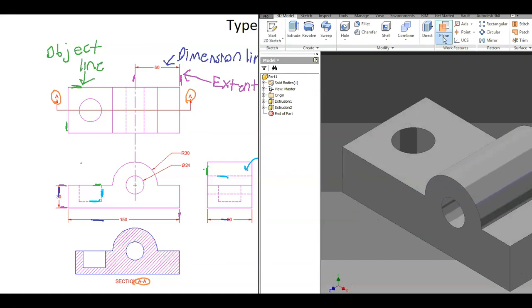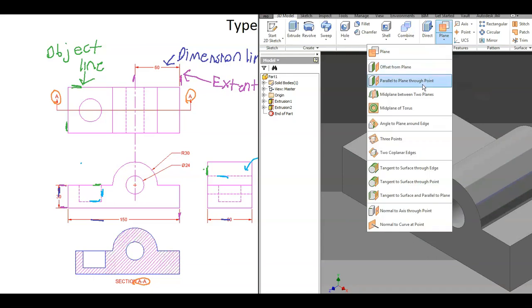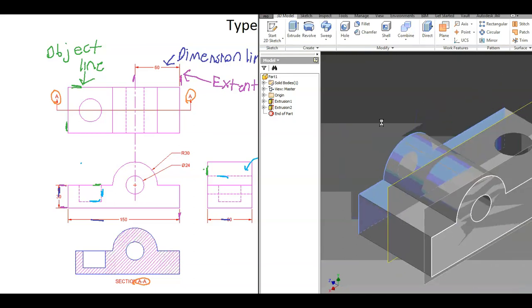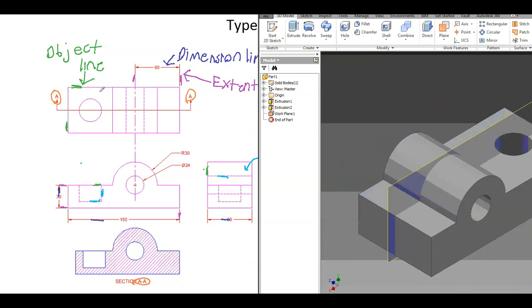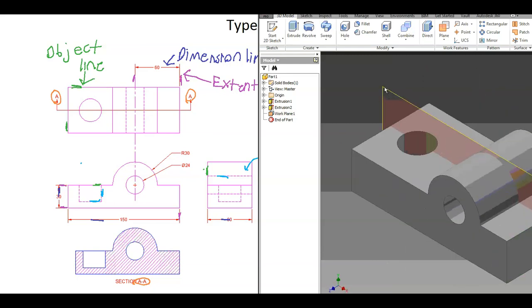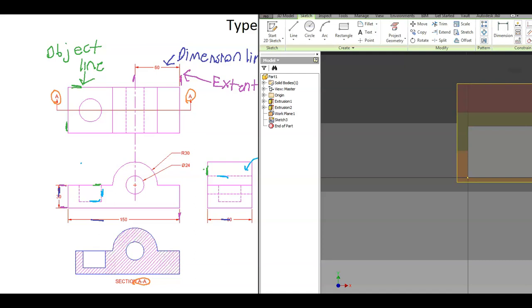So what I'm going to do is I'm going to create a work plane. So I go down to plane. I want to make a plane in the middle. I want to make it right in the center of the front and the back, just like this line is right here. It's right in the middle of the front and the back. And I'm going to look at this plane, and I'm going to start a sketch on this plane. And I'm not going to start it on there to draw anything. I just want to have a field to work with.